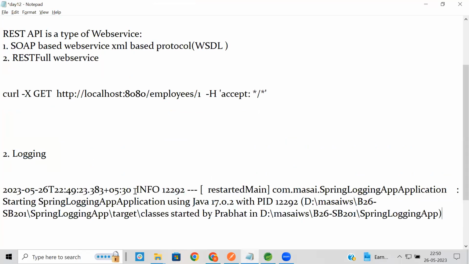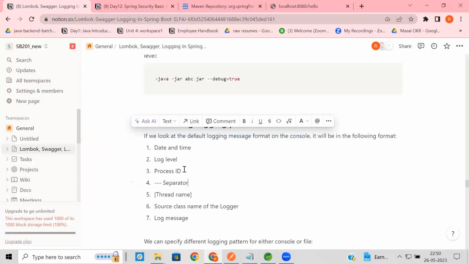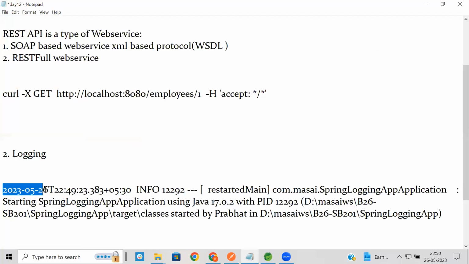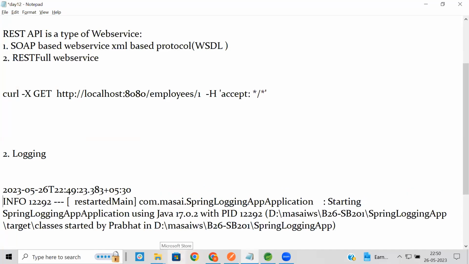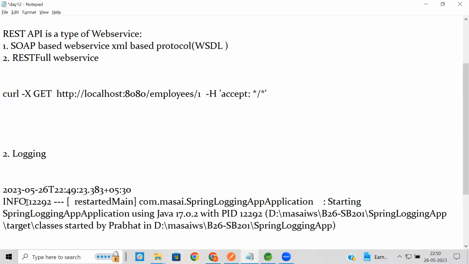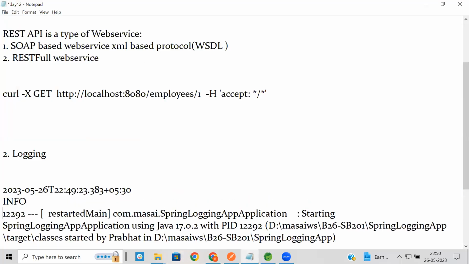Now this is divided into some categories. So what are those categories? Let's see here. The first part is your date and time कि किस date and time को ये log message generate हुआ है. So this is the date and T stands for time. This is the time here, right? And the time zone. This is the first part, right? Now the second part indicates what? Log level. So this is the log level, info.